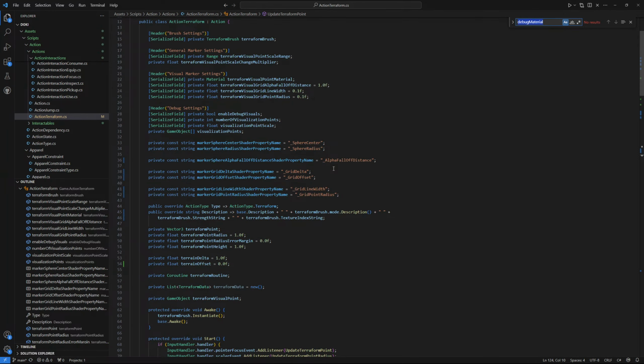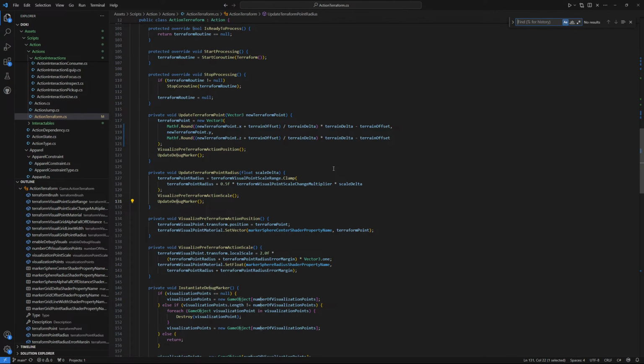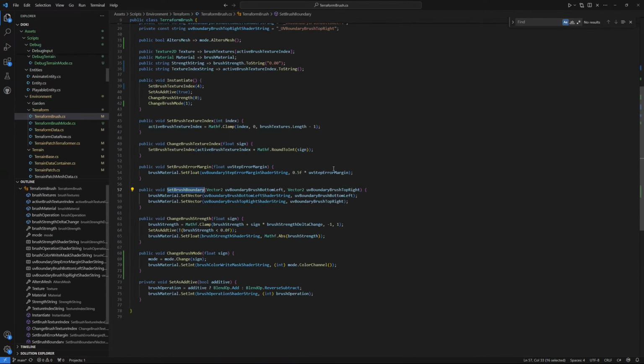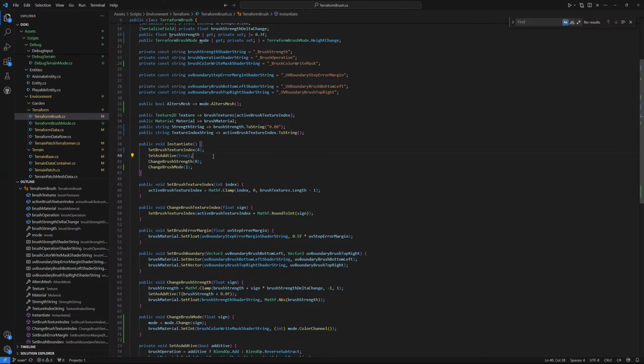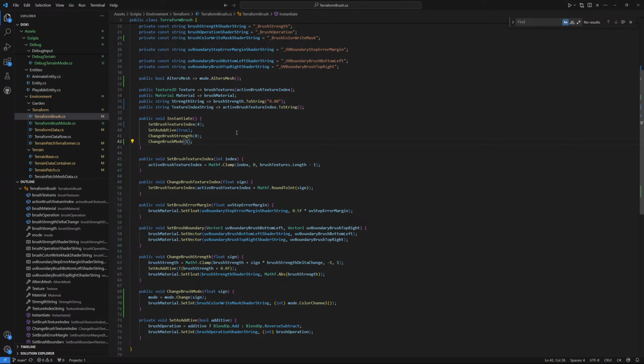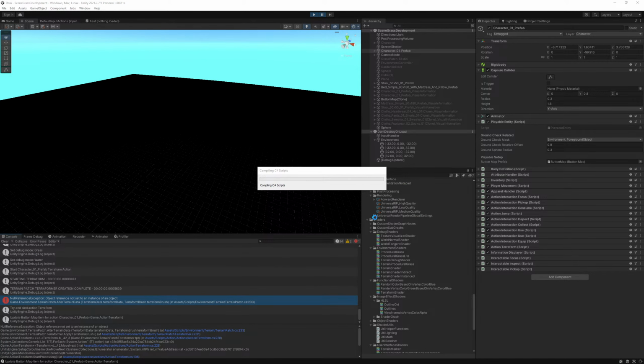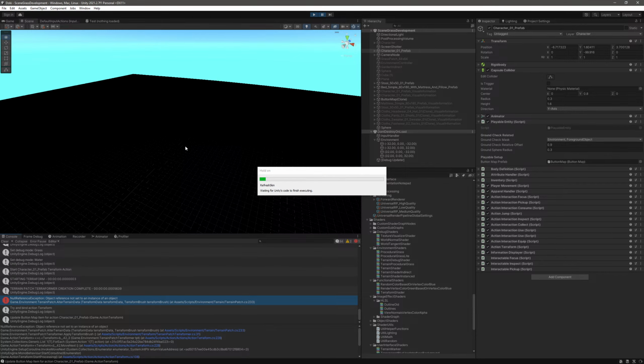Don't we have brush? Yes, set as additive, change brush strength, change brush mode. Yeah, we need to add a fluid solver to some game object as well.